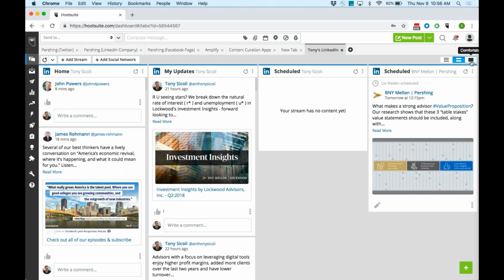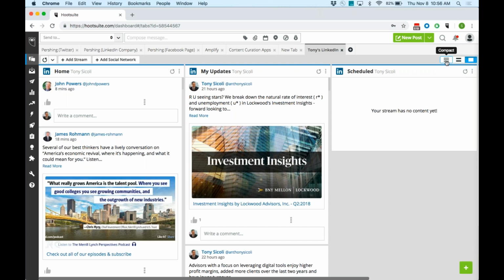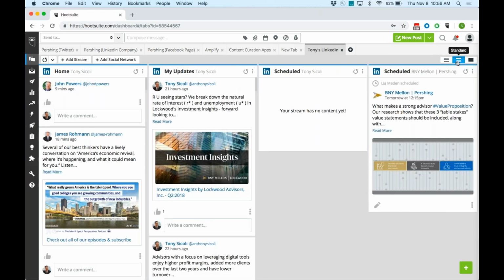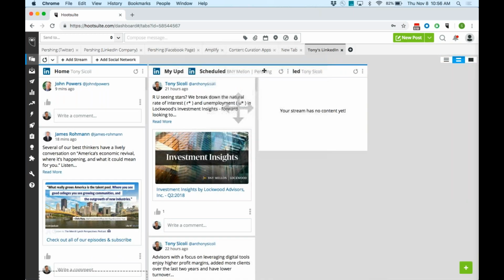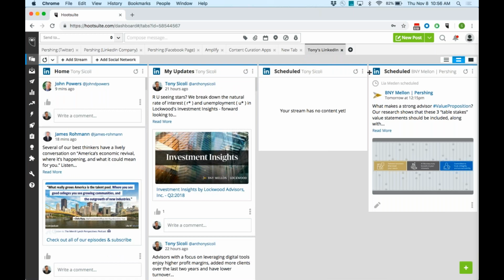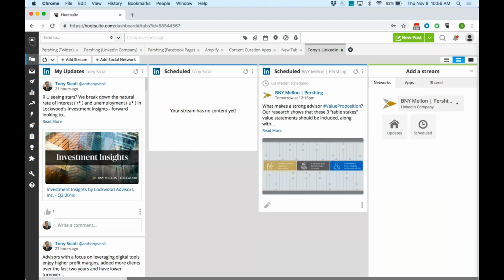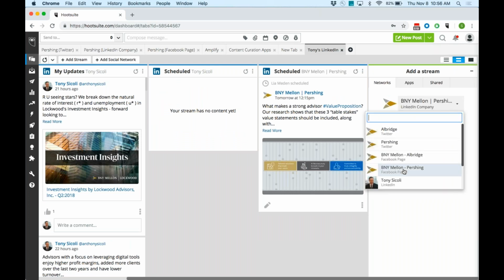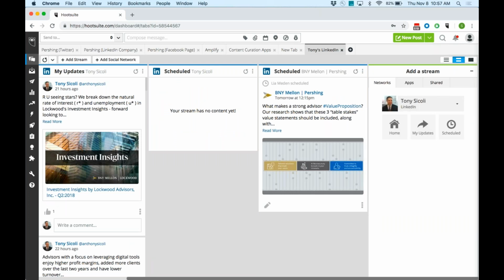Up in the top right, you can change how much of this you're looking at one time. All of these streams can be dragged and dropped to be rearranged. And if you want to delete any of them, from the top right corner you can click delete. If you delete them, you can add them back in again. All you need to do is scroll to the right for that add a stream panel. If you don't see it, it might be shrunk down to this little green plus button, and that will open it back up again. Select the right account. You'll probably just have the one, and then you're back to your 3 options.